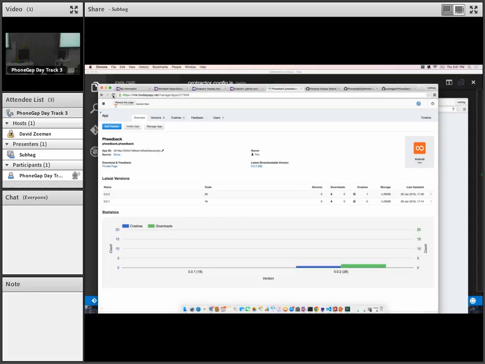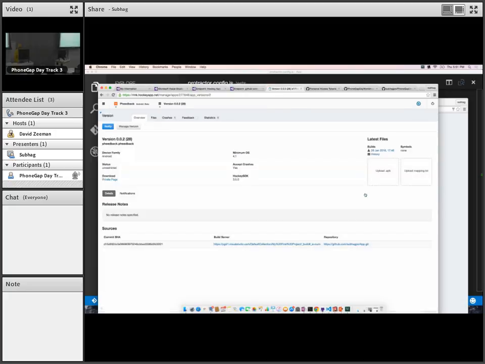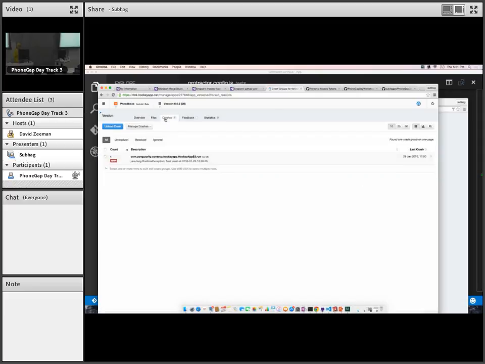And now what you saw was, okay, there are 2 downloads of this particular app because I downloaded it twice. And then there's a crash right there. And I can drill down here. And right now what this does is that it actually doesn't show you JavaScript errors or the JavaScript call stack, it shows you the native call stack. So whatever the HockeyApp crash did, which was in native code, it will show you that it actually crashed at that particular location. So it gives you the native app crash, it does not really provide you with the JavaScript call stack.